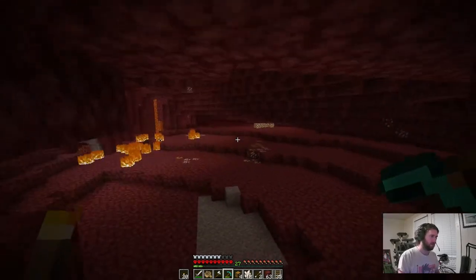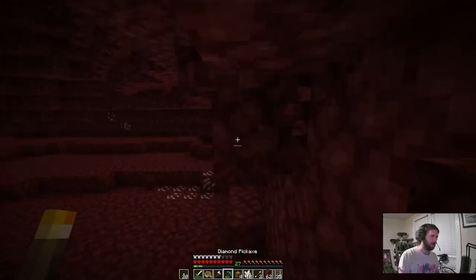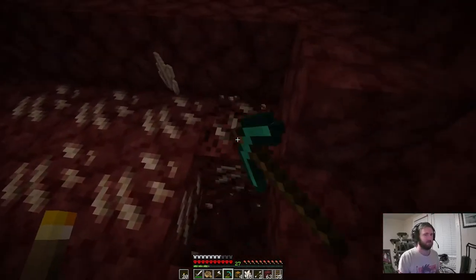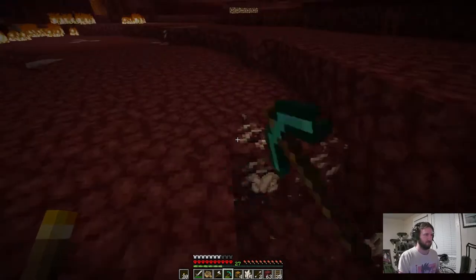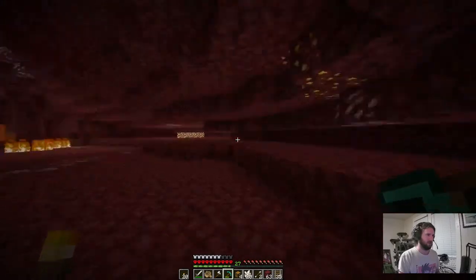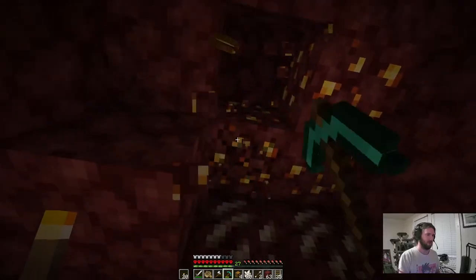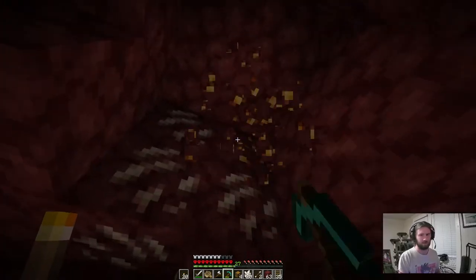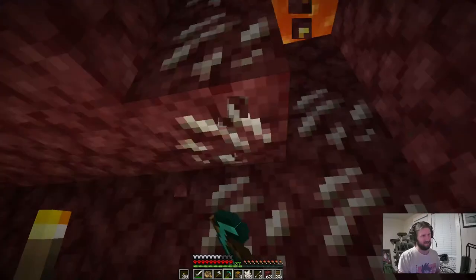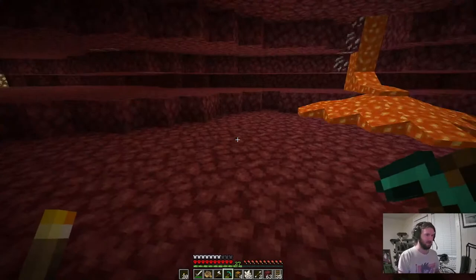Actually, I don't need a door, I don't think, because I'm not in a biome with hoglins. Okay, it doesn't look like there are any piglins around, so I think I can mine this without getting dinkle-womped, if you know what I mean. Okay. Not messing with that. Not messing with that.